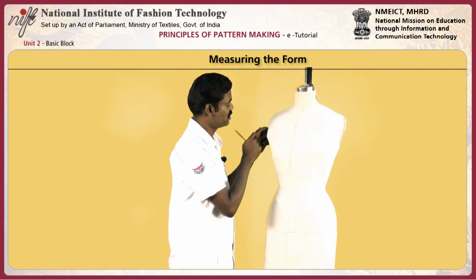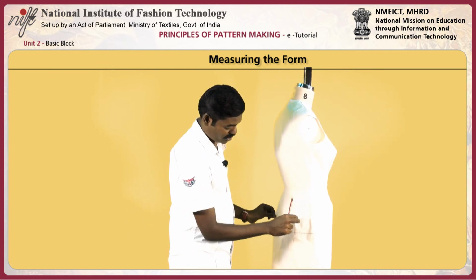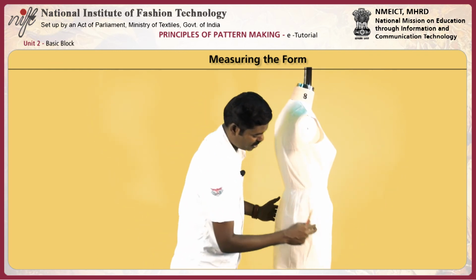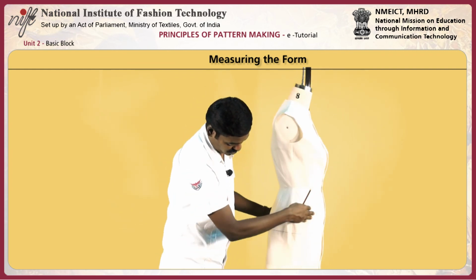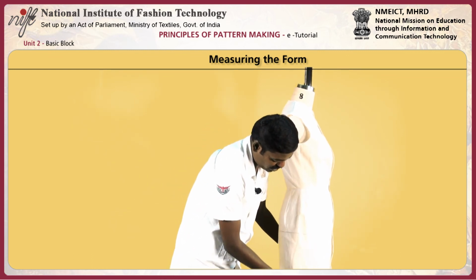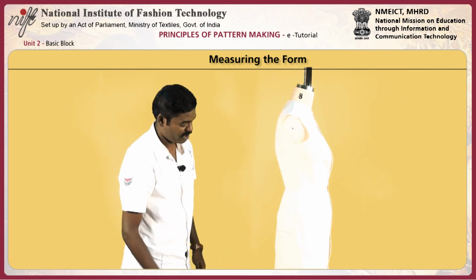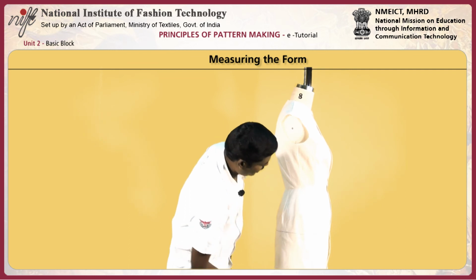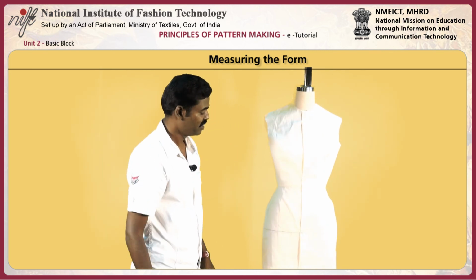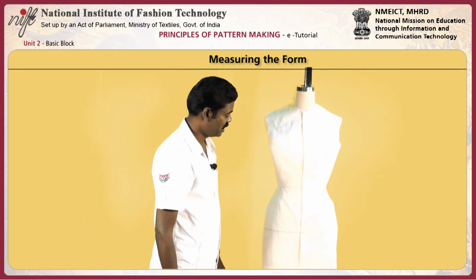Then across front ease, across back ease should be proper. At the hip level, everywhere from side, center back, center front should have ease. Side seam of the skirt should match with the body. It should not go front or back. Then the bottom of the skirt should be parallel to the floor. There should not be any hiking. Once all the fitting is coming perfectly, then you can go for the production pattern. If any alteration is required, mark it and do the alteration in the pattern.